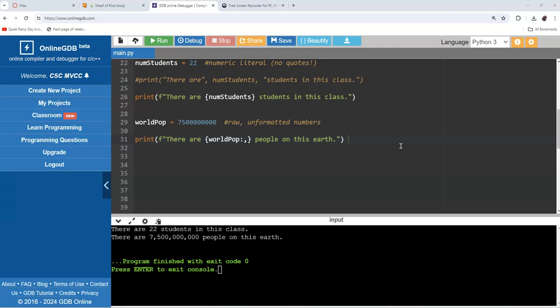Okay, so now I want to talk about the float type. The float type is when you have fractional components to your number. So for example, like in the last video, we talked about number of students in the class, number of people on this earth. Students and people, they're whole numbers, okay? These are whole numbers. You're not going to have a half of a student or a fraction of a student. So integer makes sense in that case.